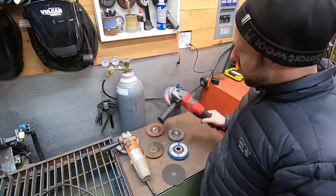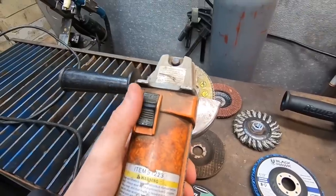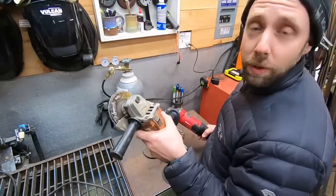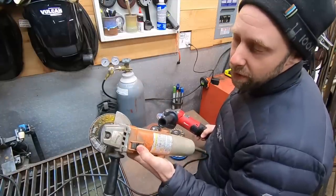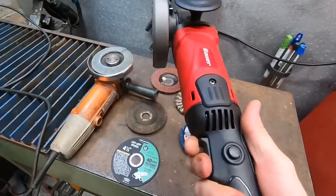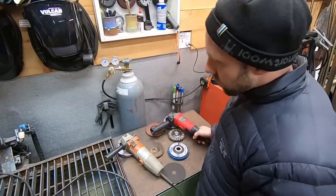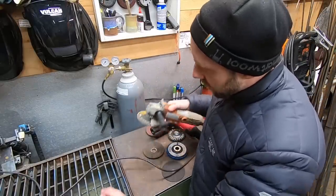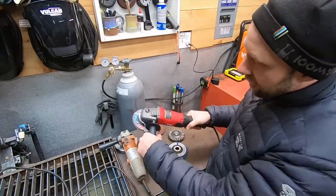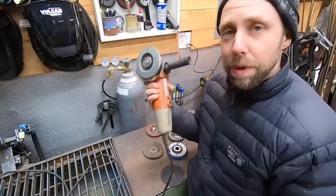I got this one as a replacement recently — it's about $35. You can get them with the basic on-off switch up here, and that's pretty good. But where you can go wrong is if you leave it on, unplug it, and go plug it in later, the thing will kick on. So just pay attention. I like the style where you have a paddle or handle switch. What I don't like about this newer one is I do sometimes one-handed angle grinding, and this one is too far back for that. Single-handed, it's weird leverage. It doesn't feel as good.